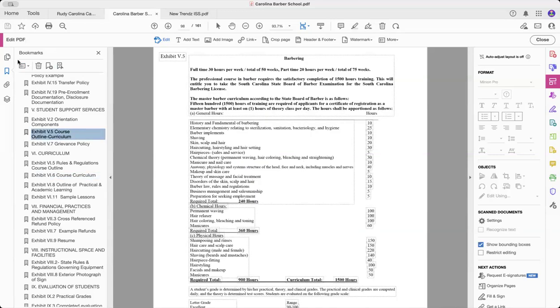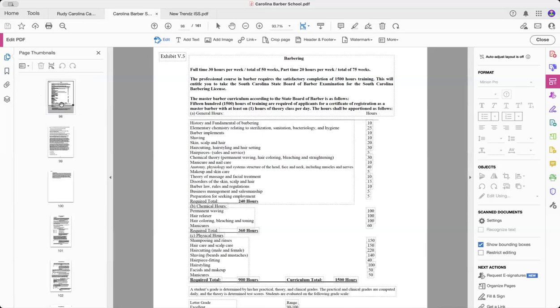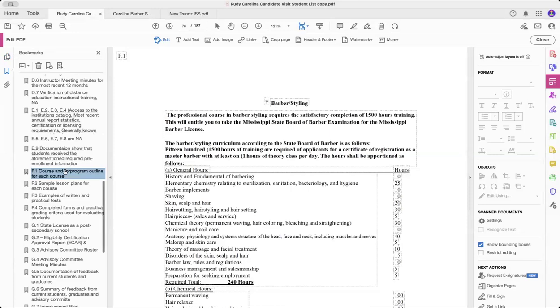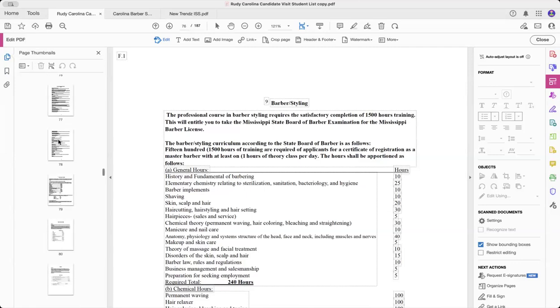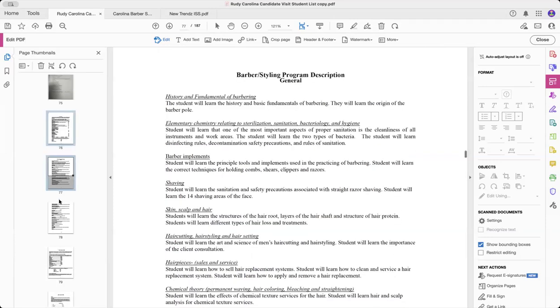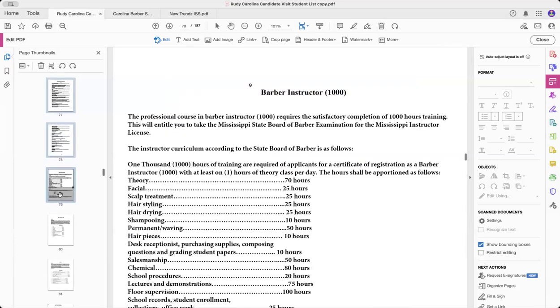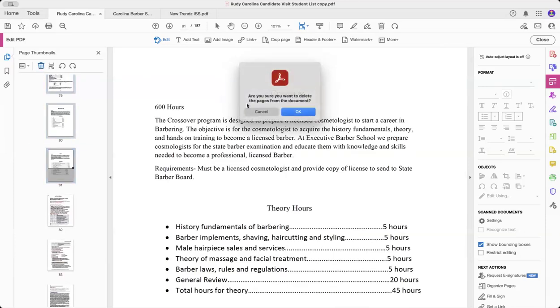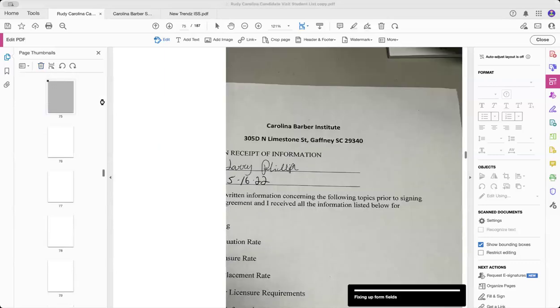So let's go to V.5. All right. And then we got to copy that point. So we're going to copy this. All right. Copy. Then we got to go over here, course outline, which is going to start on page 76. So if we go here to page 76, which is right here. So we're going to delete them out. These are all their old course outlines. So we'll start at 75. We're going to copy and paste. And that's going to be F1.